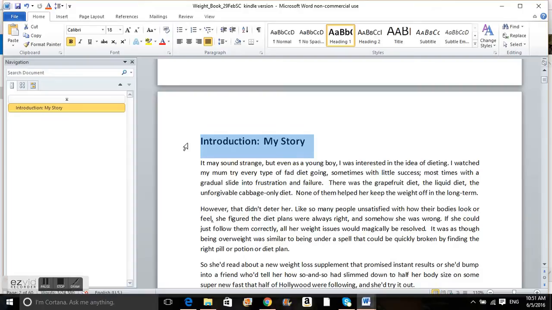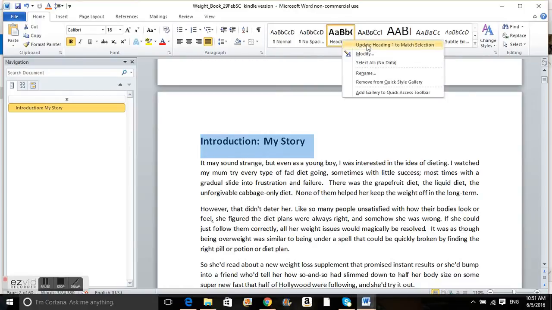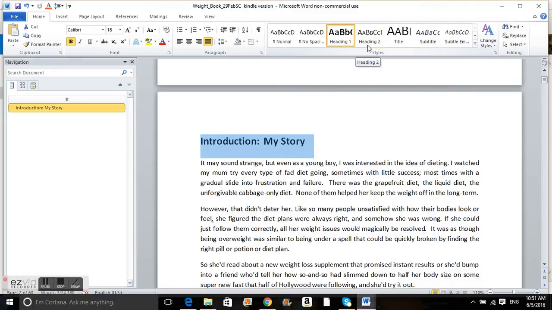Again, same as you did for your body text, to ensure that all your main headings are going to look the same, keep the text highlighted, go back to the command Heading 1, right click and Update Heading 1 to Match Selection, which means that every time you format a new heading, as soon as you click here, it will look the same. The format will be maintained.